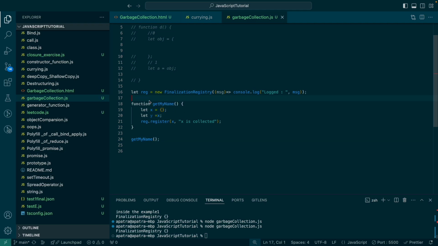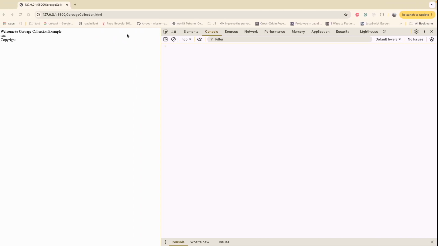Now just check, let name equals something like this. Now I'm using name1 equals X. Okay. Let's see now whether X will be collected or not, because X is assigned to name1. So name1 has the reference of X now, right?